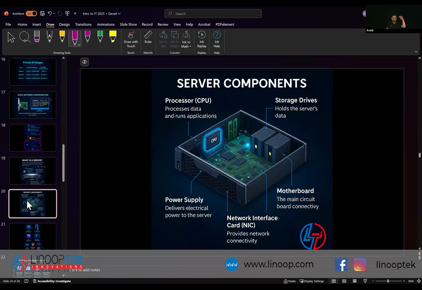This is under the hood. If you take the hood off, this is what you will find. You will find the CPU. Again, you will find some RAM slots, right? And you will find the power supply. You will find the motherboard. You will find the network card. And I briefly talked about their role. Okay.